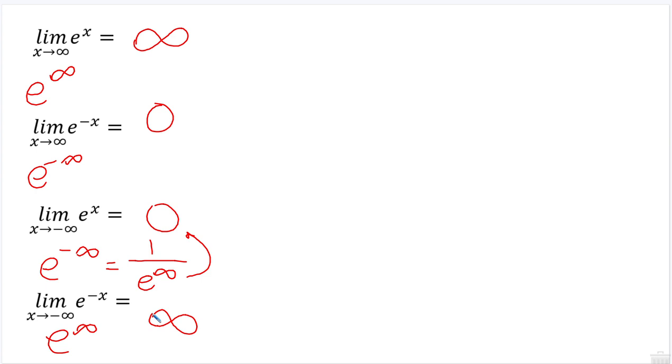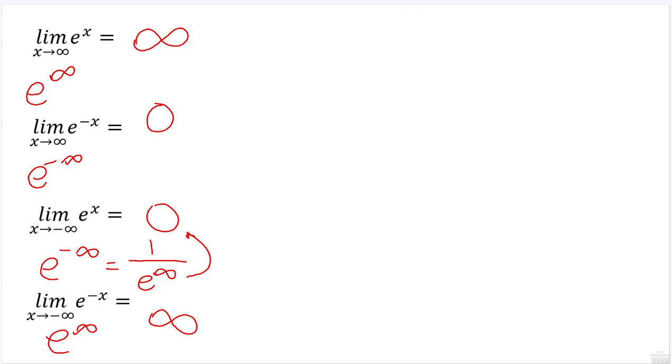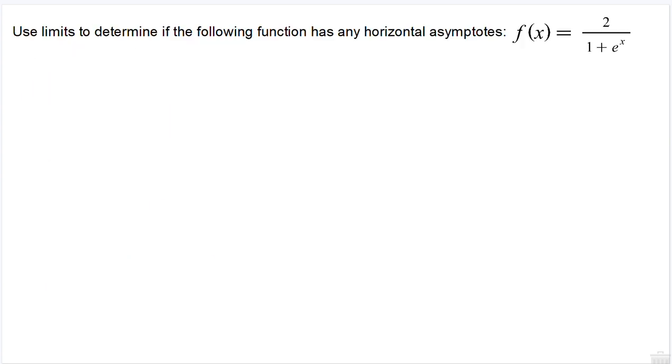And you should know what happens if you change that into a negative x, right? You're going to flip it right across the y-axis, and we can see that as we go towards negative infinity, it goes to positive infinity. As it goes towards positive infinity, it should go towards 0. So you should be familiar with what that graph looks like too. But if not, make sure you know the limits. So we're going to use these 4 limits that we now know to investigate a bunch of other limits.